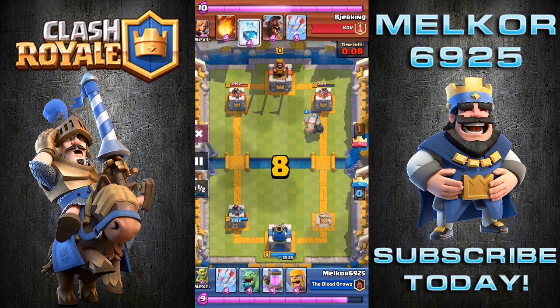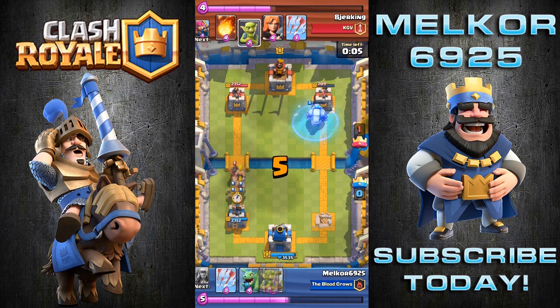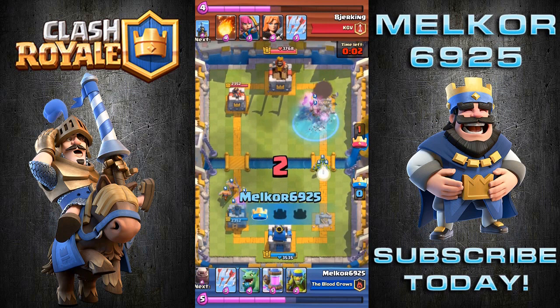But look at this. He plays them Goblins. Boom, with 3 seconds left to go. Them Goblins hit me, exploding my Golem to take out the tower. If he hadn't done that, game over. I lost 1 crown to 0.